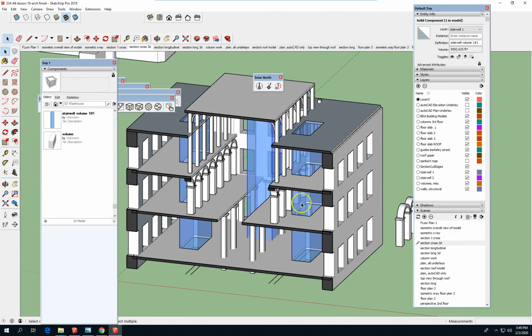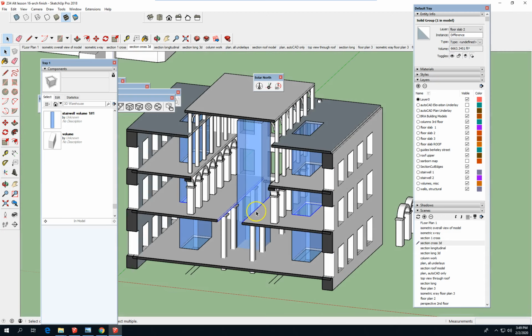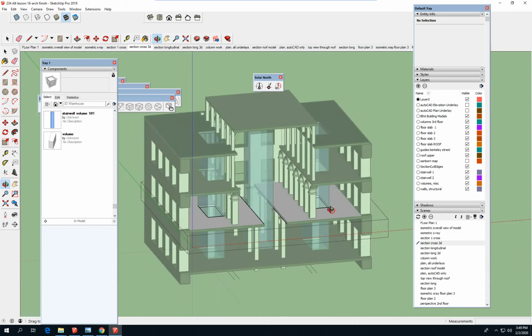elevator element. Also, that elevator element is not all the way back in the building there, so I'm going to pull that forward in this direction slightly. I'm going to modify the outline of the floor slab so that you can walk through that. So there's, oops. I'm going to edit that group.